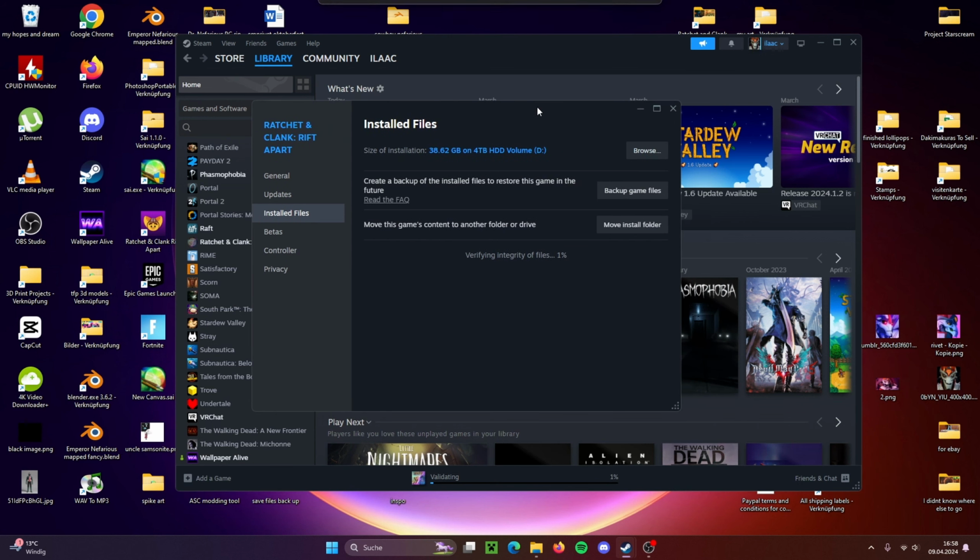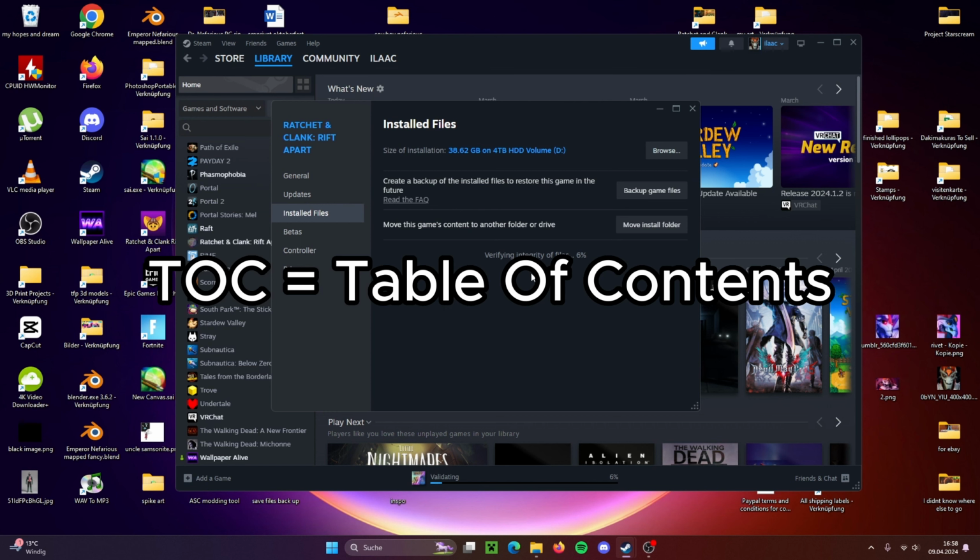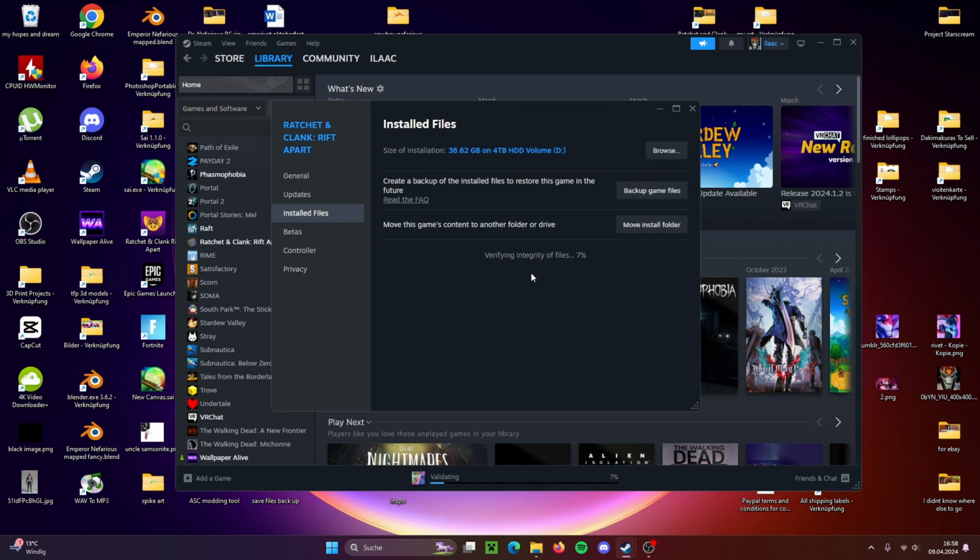So what we just did is we are clearing our TOC files. TOC stands for Table of Contents. So we're making sure that the game's assets are up to date and not influenced by any mods that we may have previously had installed. So this is very important to do before modding, just to make sure that everything works correctly.